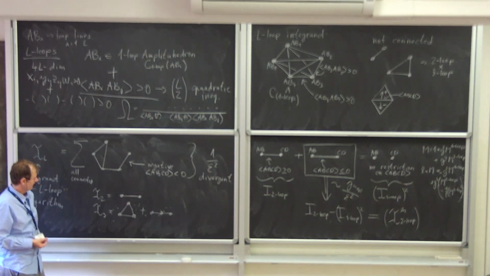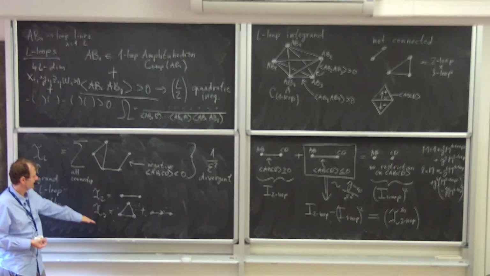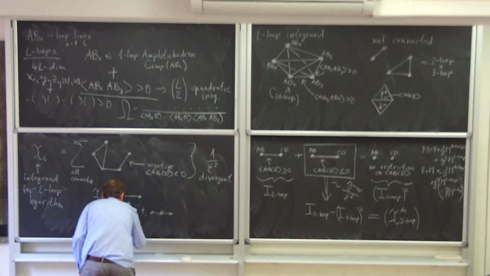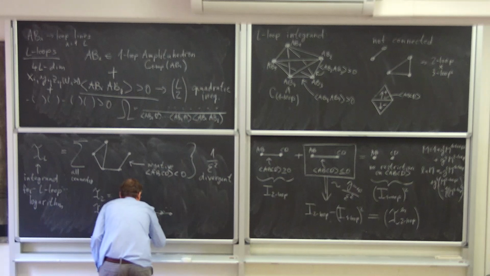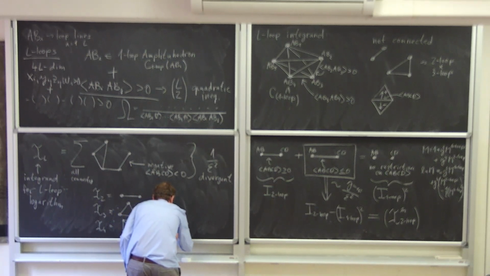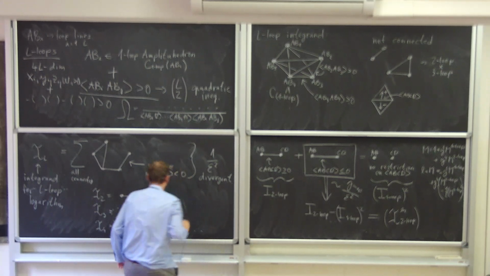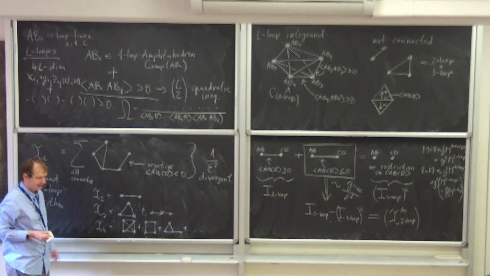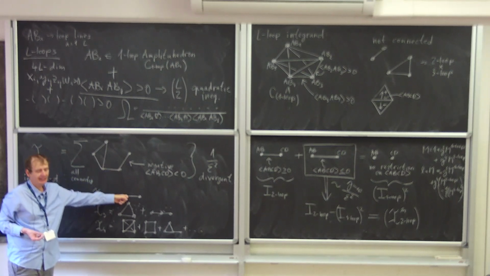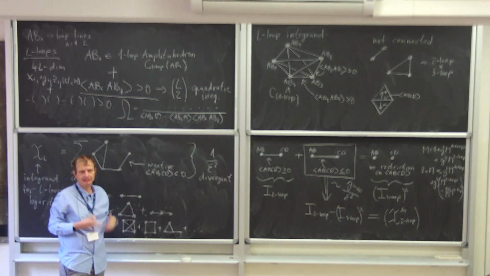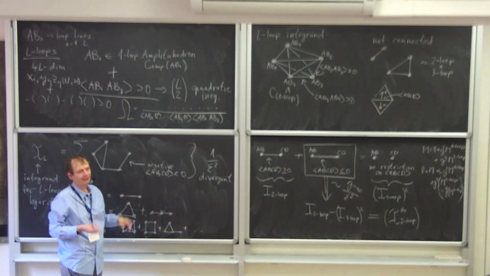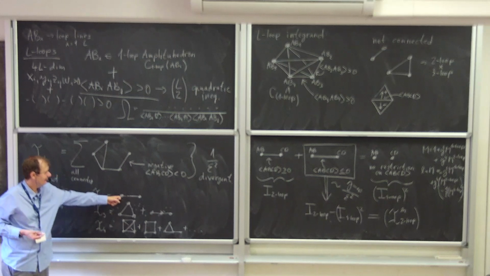Okay, but so far we are not there. So we have a new expansion for the logarithm of the amplitude in terms of these objects. And you see that they kind of have some hierarchy. I just draw a couple of them here. There are many more of them. As we said before, there are fewer of these internal propagators. These are these negative conditions, but at the same time they show up as poles in the integrand. The fewer of them you have, the simpler the object is. If you have none of them, then it's just a power of one loop. At two loop there was only one. So this is a logarithm of the amplitude.